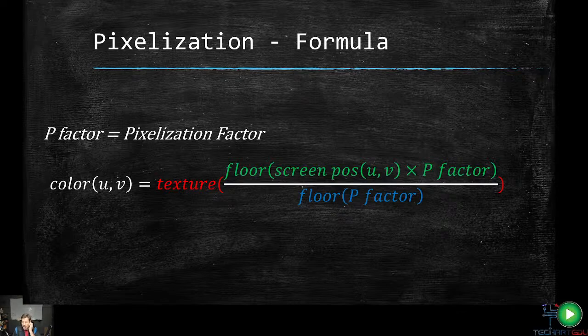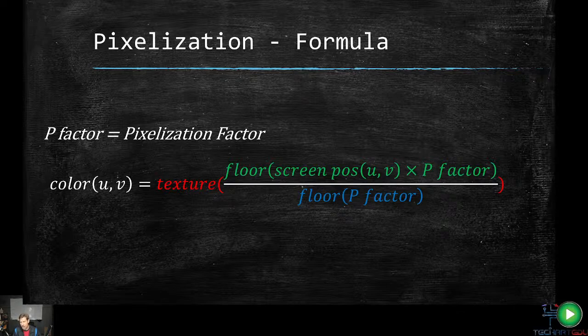But then what we're going to do is grab the color of our pixel, and we're going to rearrange our UV coordinates. We're first going to take the UV coordinates of every single pixel, multiply them by the p factor, whatever that is, and then take the floor operation. If you don't remember, the floor operation is a mathematical function that, when there is a fraction, removes the fractional part and takes the whole number portion of it.